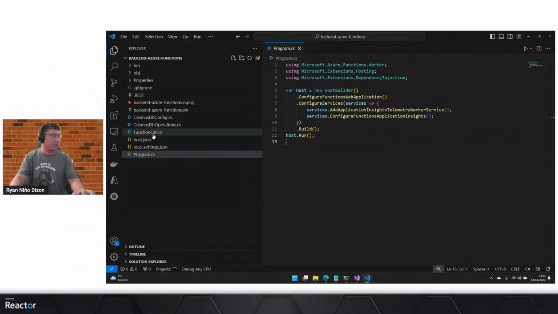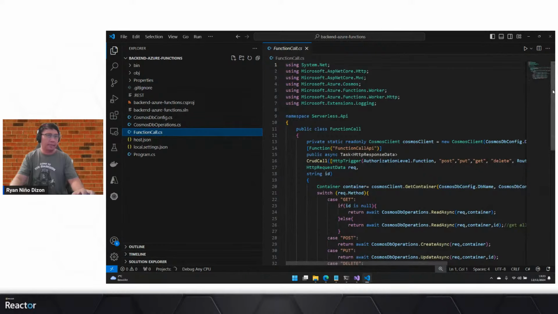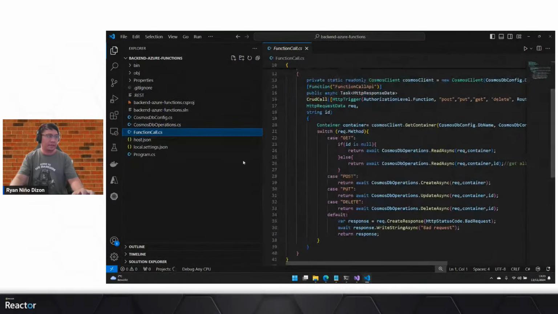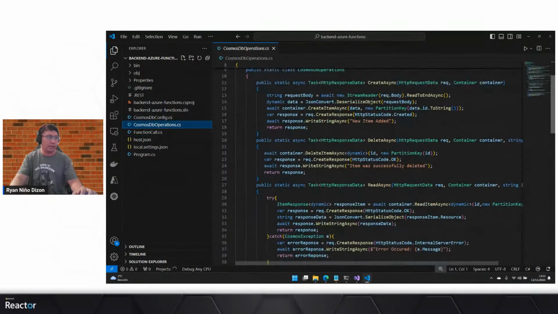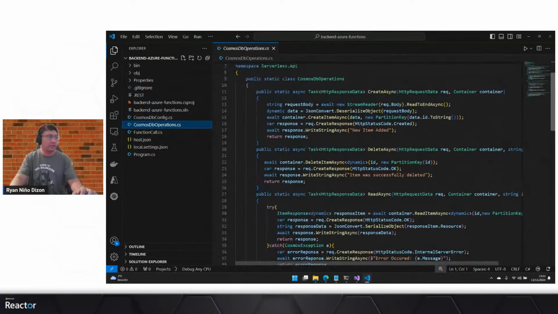So basically, I only have this one function call which has different if else to handle different HTTP method requests. So post, put, and get, and delete for CRUD functionality, and I have this Cosmos DB operation, which does the actual work.